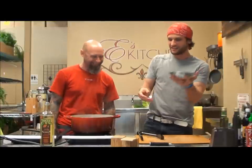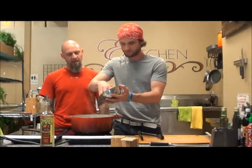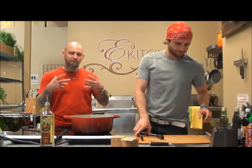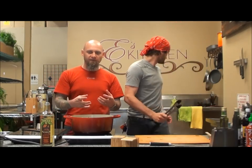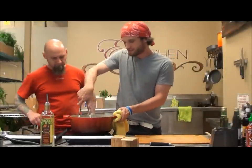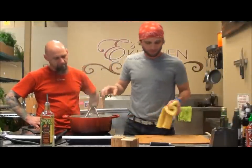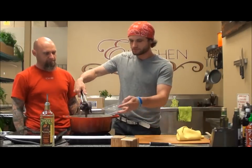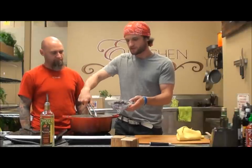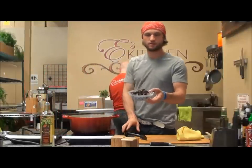We have green onions — I'm going to toss them in here. Besides adding that flavor, what that ends up doing is you add that extra color in there. Because people, you eat with your eyes first, so you're going to want to make sure that it looks good. This is like Mardi Gras in your mouth right here. Beautiful. And that, my friend, is an easy way to braise cabbage.